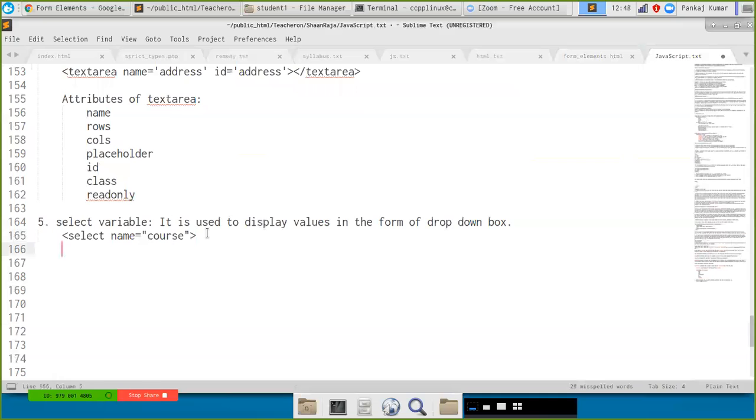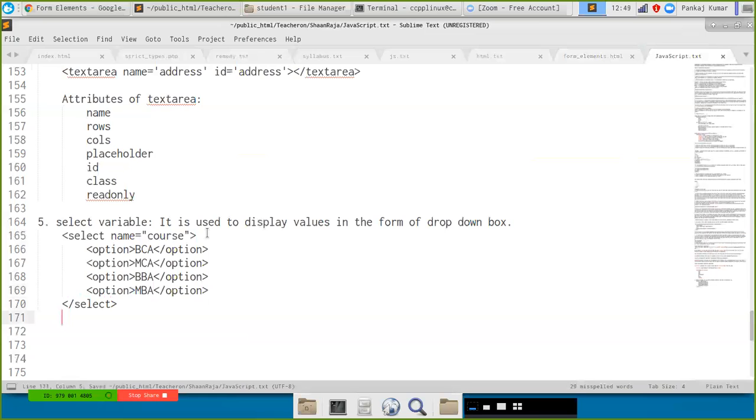And then suppose I am writing option and some course: BCA, then option MCA, then option BBA, and then option MBA. And then close this select tag.